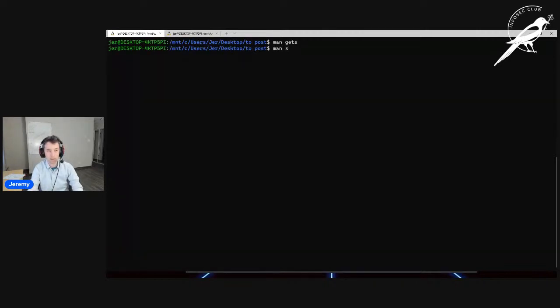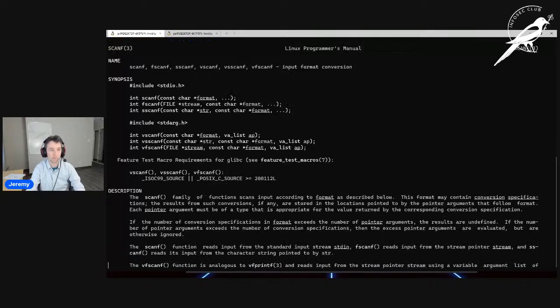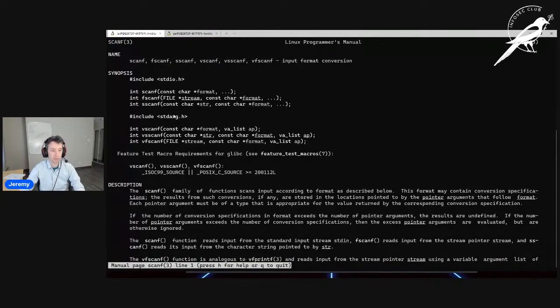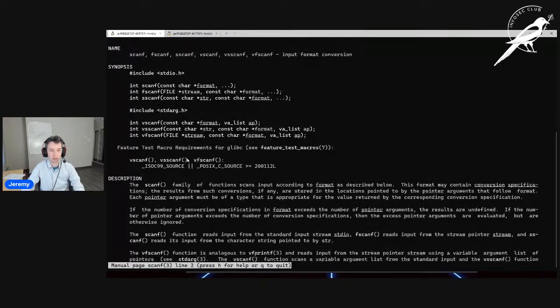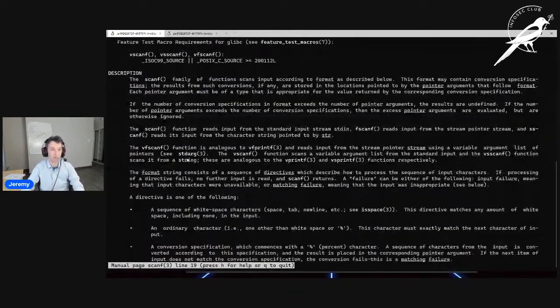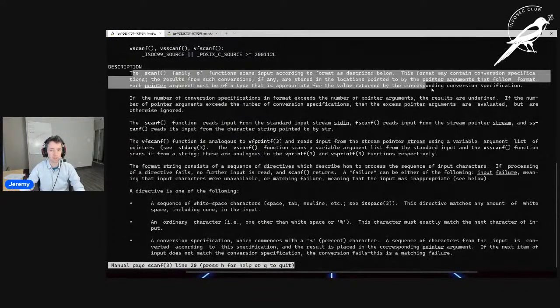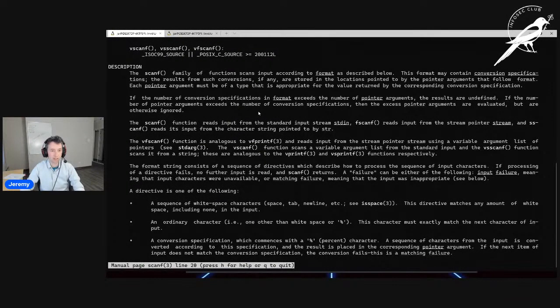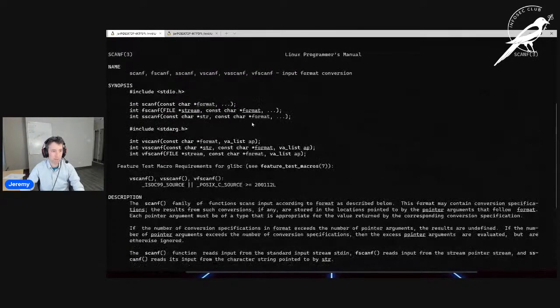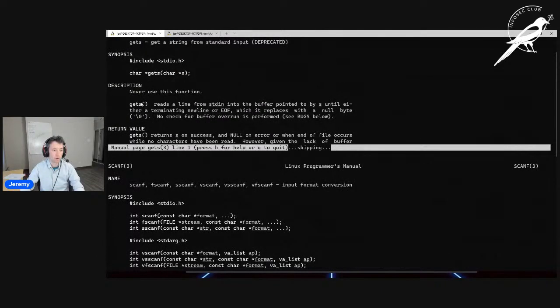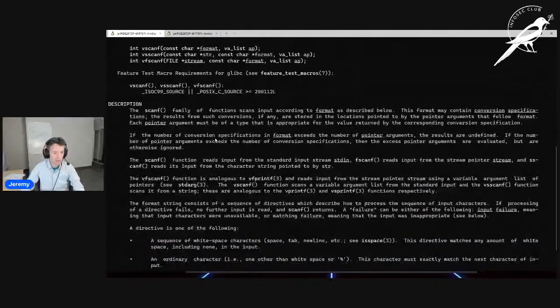And then we'll type man scanf. And here's the manual page for scanf. It's much bigger. These can be pretty intimidating, but they're important to get used to if you ever do any C programming. The description here tells you all about what scanf does, and I should have looked at it beforehand. It's not showing up obviously here to me. Nope, here it is. Oh, nope, that's gets again. Somewhere around here, it tells you that it reads until it finds a newline or an end of file or a white space.